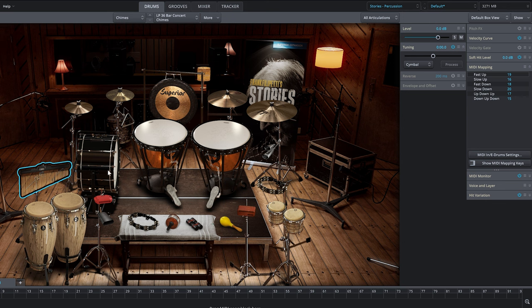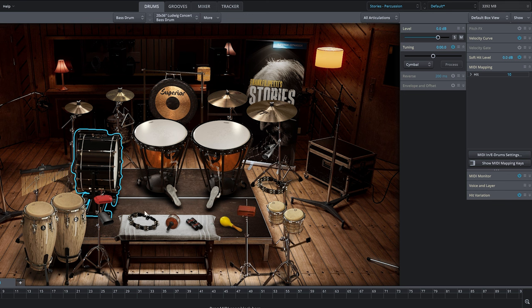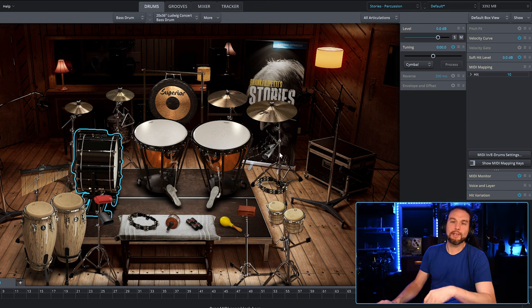And the kick drum can be quite thunderous. It can be hit with a felt mallet or a gong mallet. It's quite simple, one articulation, but sounds great. Yeah, I feel like there was something unique about listening to those articulations. That's the instruments. Now let's check out the MIDI that's intended for the Stories Percussion Library.